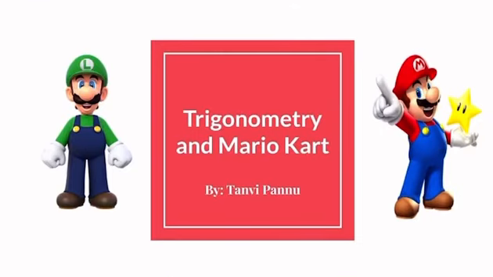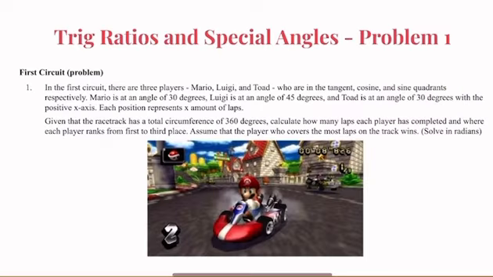Hi everyone, today we're going to be talking about Mario Kart and trigonometry. So for our first problem here, we're going to be using trig ratios and special angles, done by Matei. There are 3 players, and essentially you want to figure out how many laps they've completed given them being at certain angles.